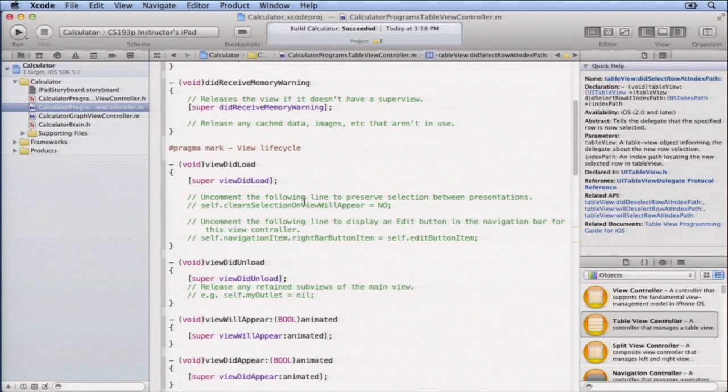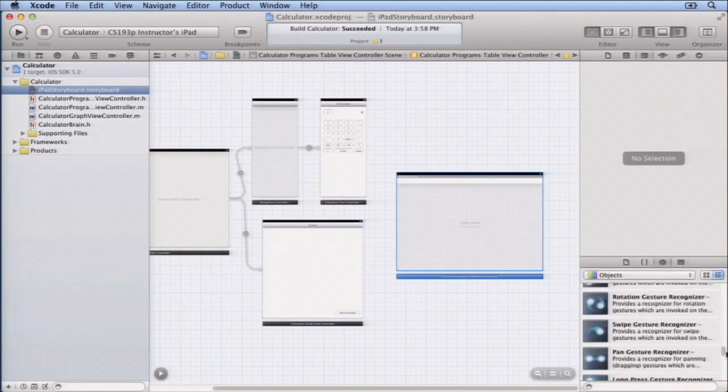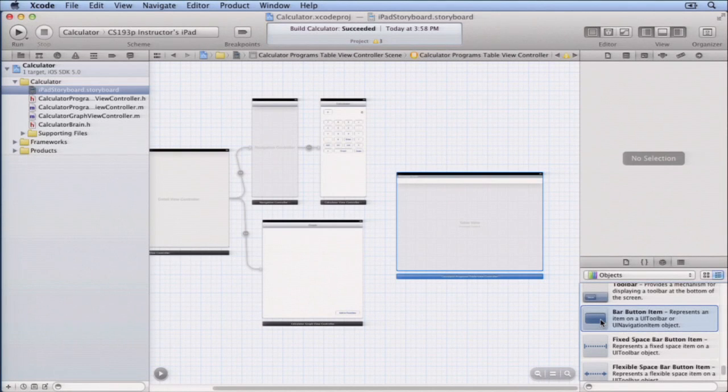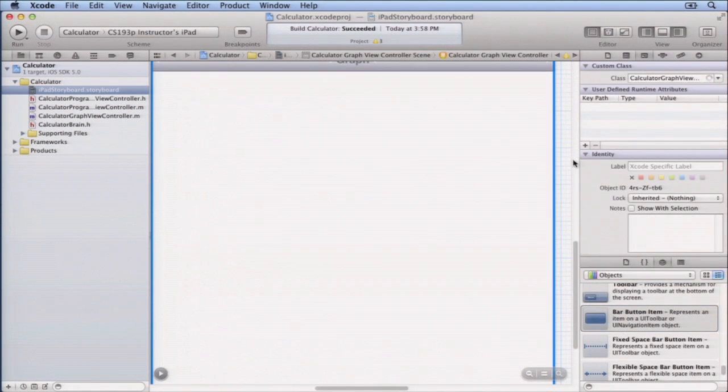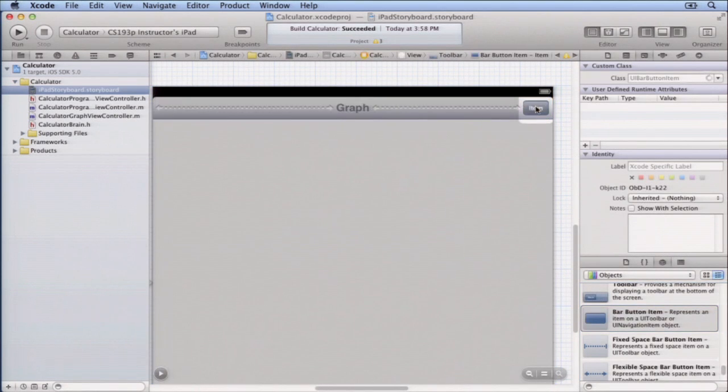Okay, so let's go ahead and do the favorite button part of it, though, because now that we have this thing, we can create a button segue to it. So let's go all the way down and get a bar button. So I'm just going to take first, let's click on this. Move up a little. I'm just going to take a bar button and drag it in here. I'm going to call it favorites.